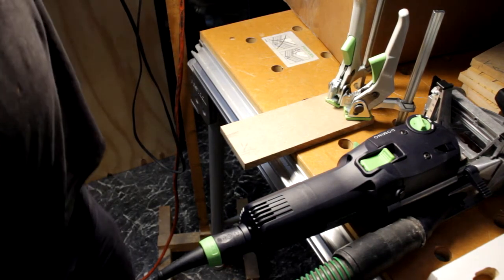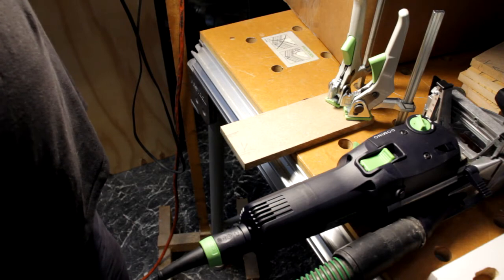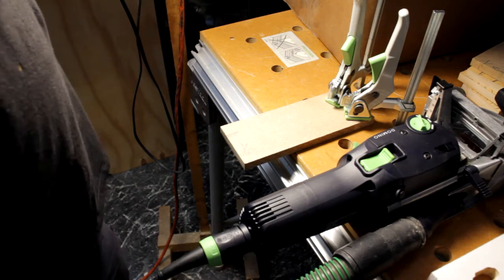It's going to be really loud because I'm going to have the vacuum, and of course the domino machine itself is quite loud.